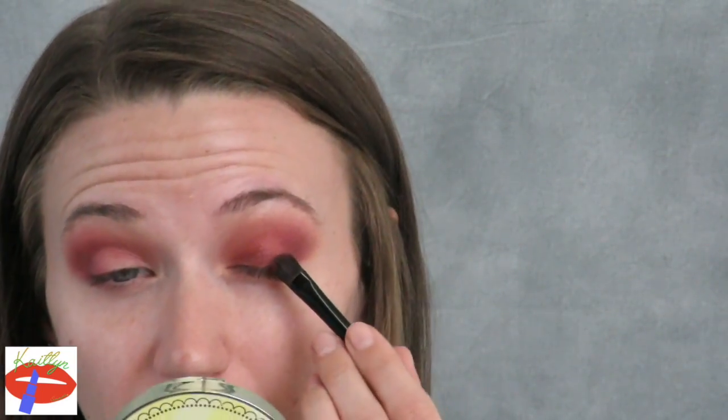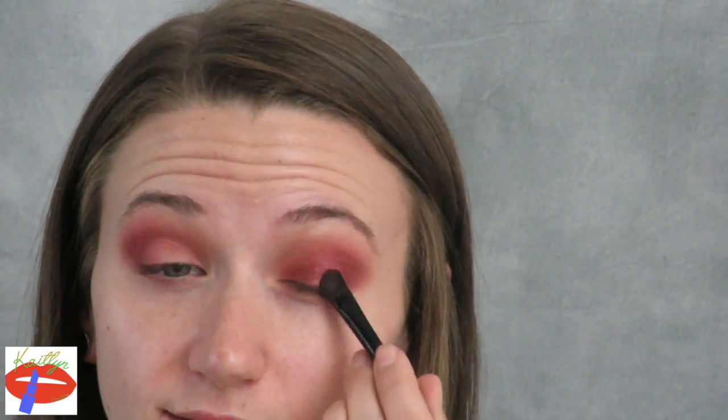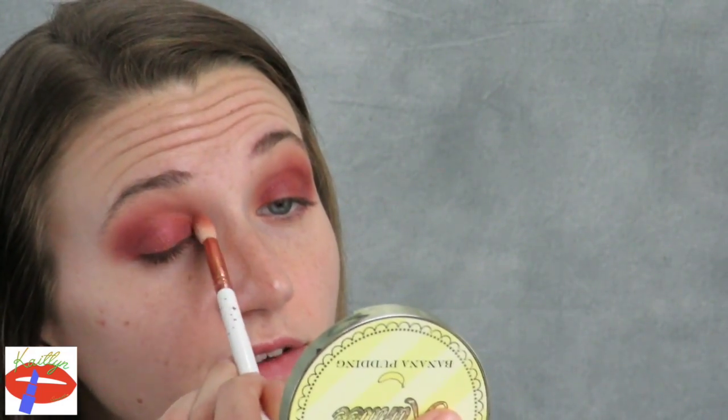Alright, I think I'm gonna need a different brush for this. Seems like the mattes in this palette have more pigment than the shimmers. I'm not really liking the way this shimmer is coming out. It's just not blending at all and doesn't really have a lot of pigment. Now I'm kind of just blending this eye a little more because I feel like the other eye has more product on the inner corner. Okay, I know these eyes look like a mess right now, but they're gonna look good in the end.